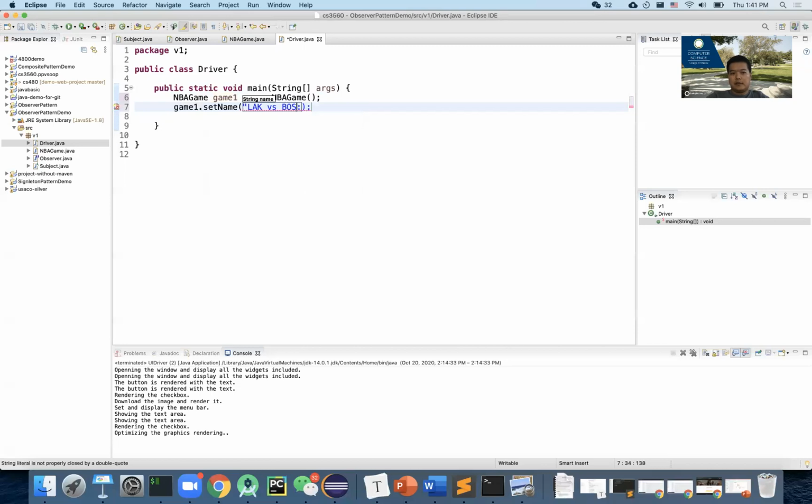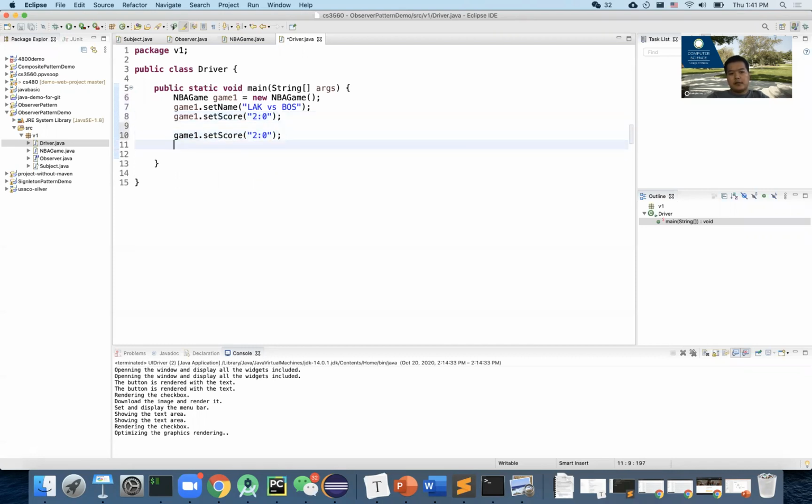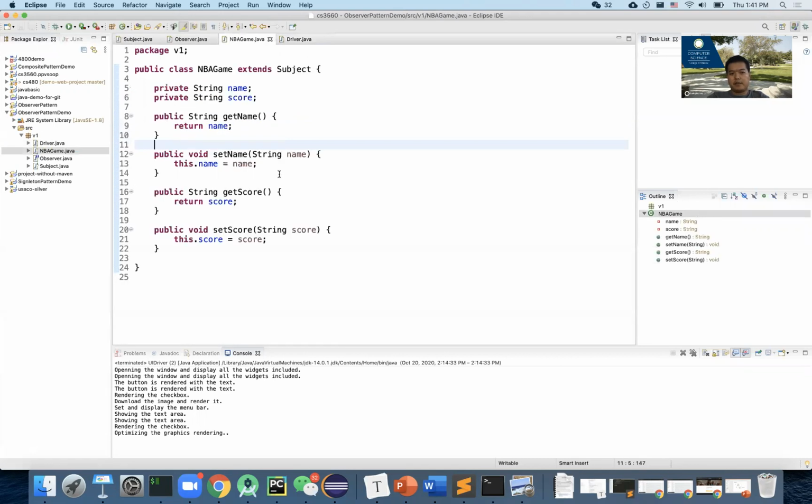All right, and then also the score. Score, initially is 2.0. Okay, and from then on, you will keep updating it, or something like this by calling the method. That's how you can update the content and state. All right, so that's how we can use this NBA game.